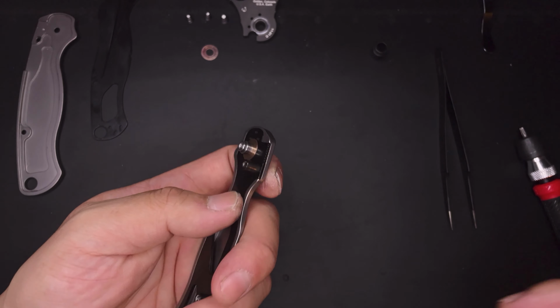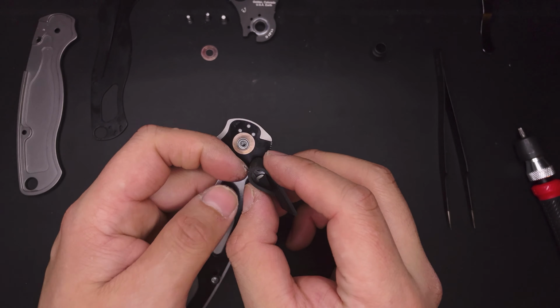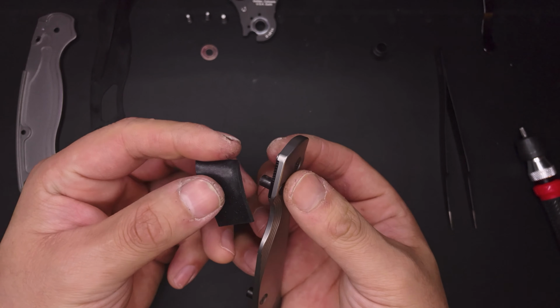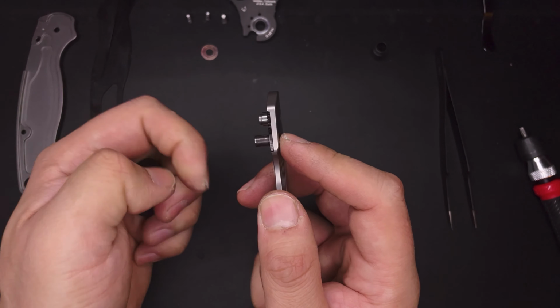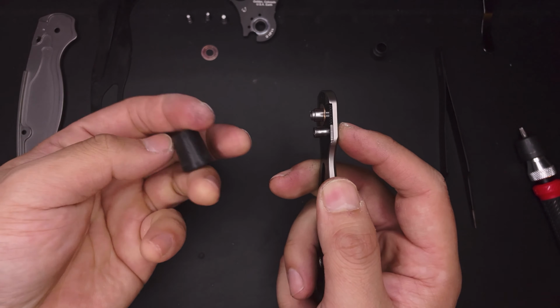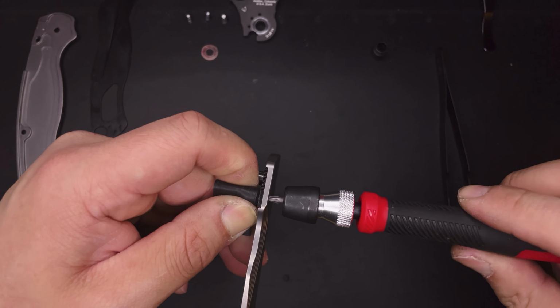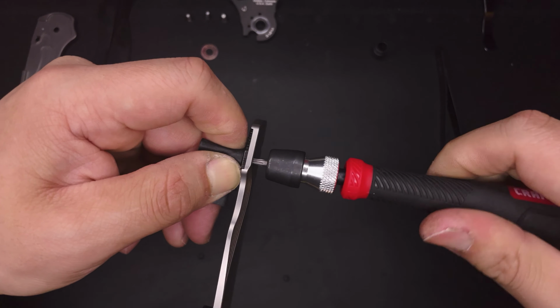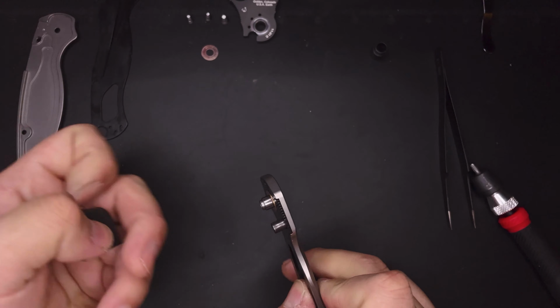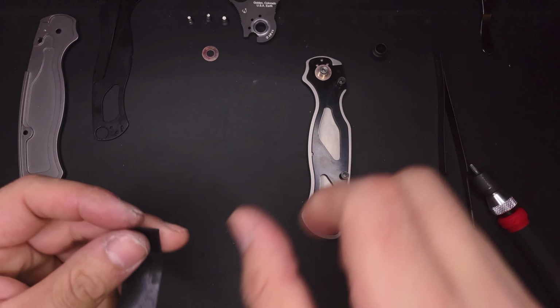And sometimes, depending on how much Loctite you still have, or just the tightness of the threads in the standoff, sometimes this won't go in very easily. It'll get to the point where it's free spinning. I just use a little piece of rubber right here, hold that down to get a little bit extra grip. Oh, and we're good to go. I'd rather do that than try to get a pair of pliers on there and get some tooth marks on there, because that's not cool.